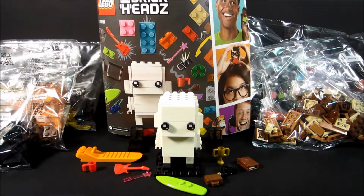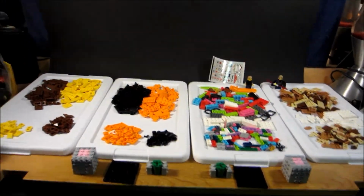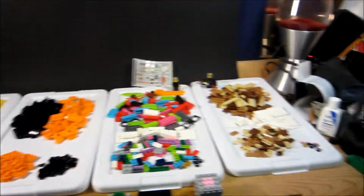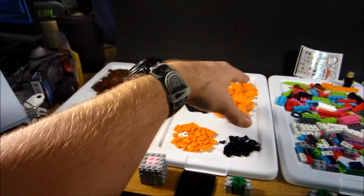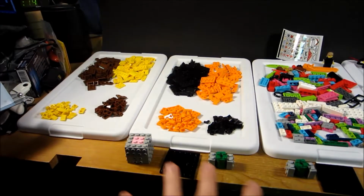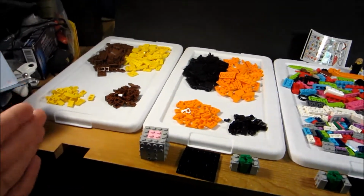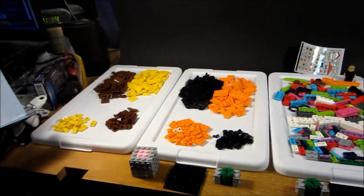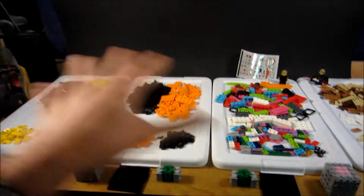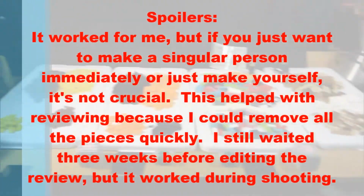So anyway, let's get to the first guy. Just as a quick little thing, I'm going to try this out: skin tones, bodies, hair. If you ever want to try this and not just immediately make yourself, but experiment first and see what you can do, I'm going to see how this works, and I'll let you know if it's a good idea. So this is what I got going on.